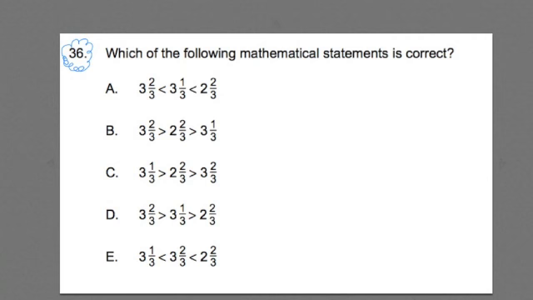And now we also have, you can see all these values are a combination of whole numbers and fractions. When you see this, we call this a mixed number. All right? Okay, fair enough. Let's jump in. Number 36. Which of the following mathematical statements is correct? We have options here, A, B, C, D, or E. We have to evaluate these statements and see if they've used the inequalities correctly and if they make sense.